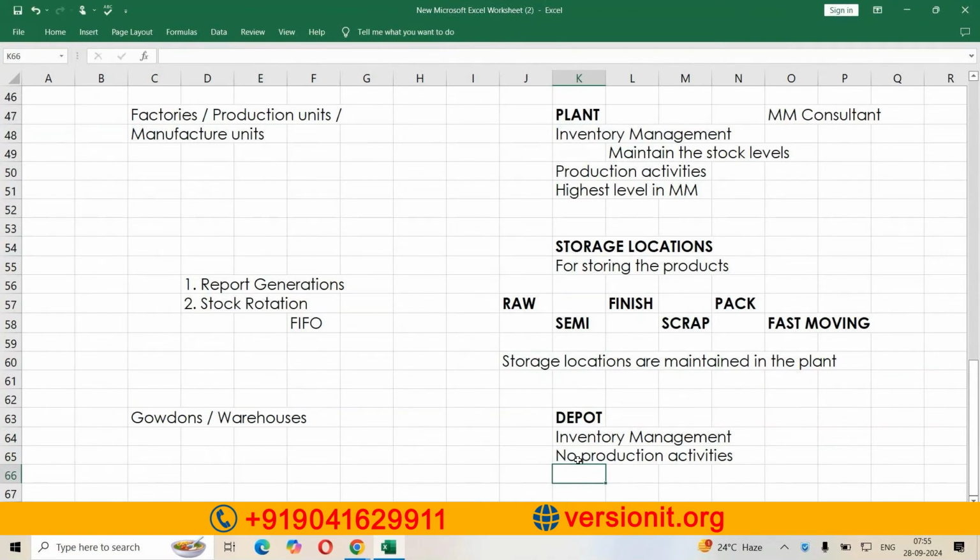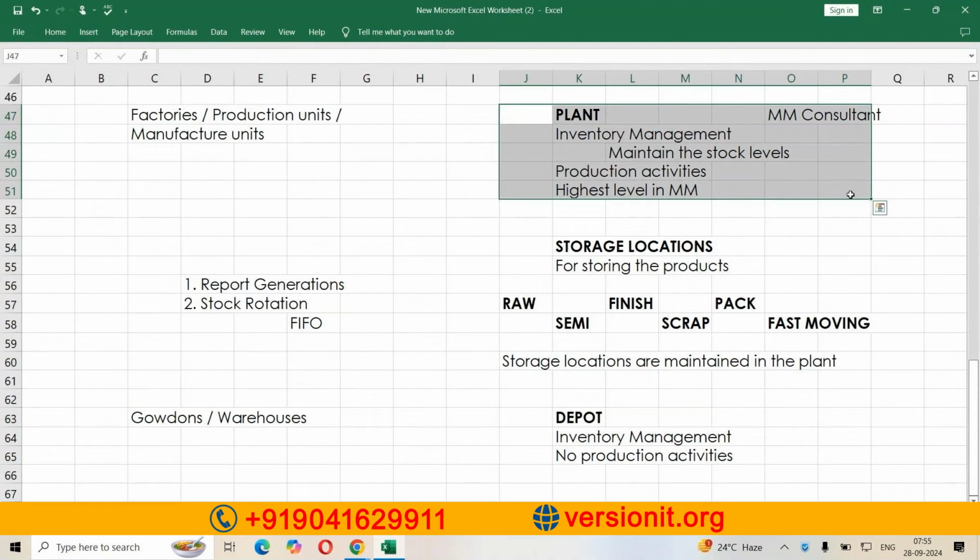We just use this place for storing the product. We don't do any kind of manufacturing. No machinery, no equipment will be installed for manufacturing. We use this location purely for storage. So company godowns, warehouses, everything, we map as a depot. This is one thing you need to remember. You need to know the difference between a plant and a depot. For establishing a plant, we require permissions from the government. I need to get subsidies. I need to get a lot of permissions for establishing a plant. Whereas for a depot, not that many permissions.